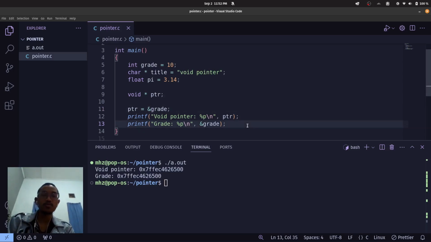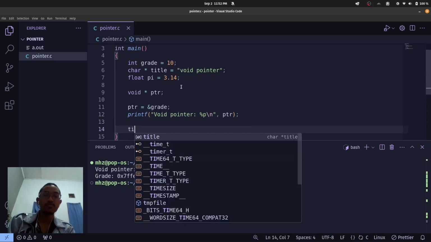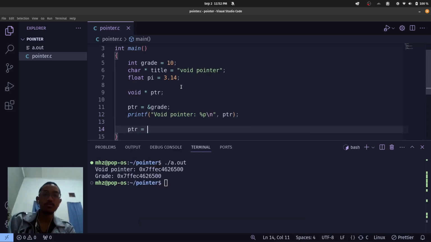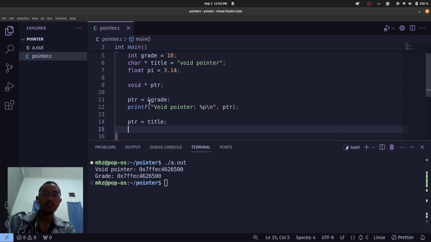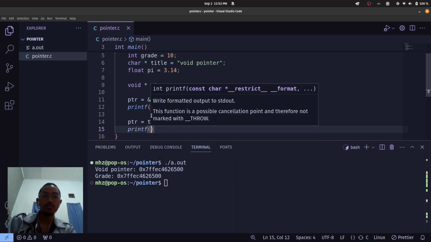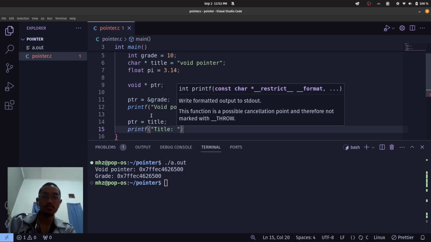Then let's try with the other types, the other values. For example, the pointer will be assigned to a string, which is title. We don't need an address-of operator because it's already a memory address, a continuous memory address, like a box. Then we'll print what title is.